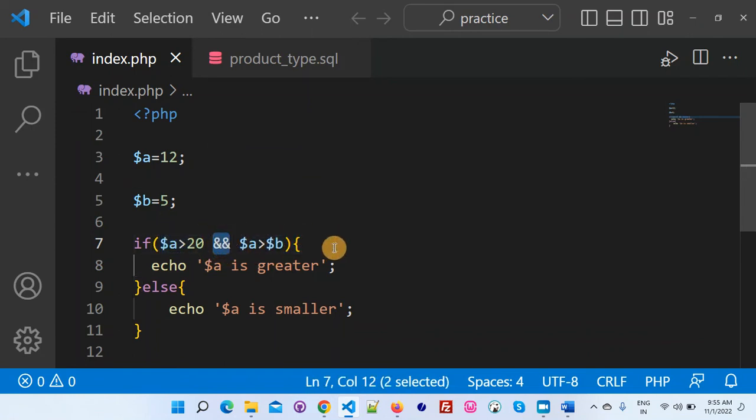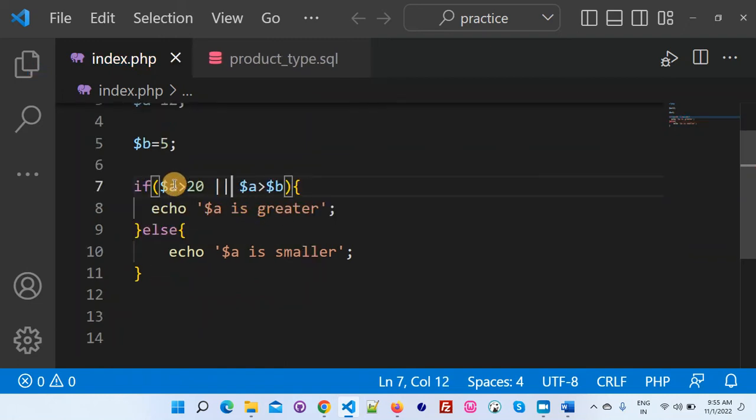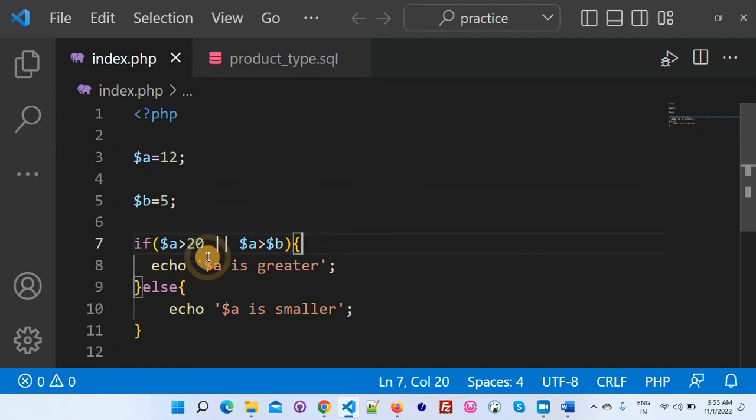In the same way, but in a different context, there is another operator, that is the OR operator. The OR operator checks that either condition must be true, meaning if we have two conditions, at least one condition must be true. In this case, the first condition is going to be false because 12 is not greater than 20, but the second condition is true.